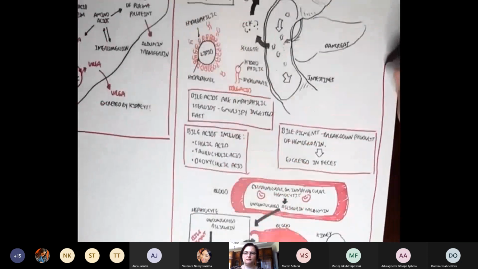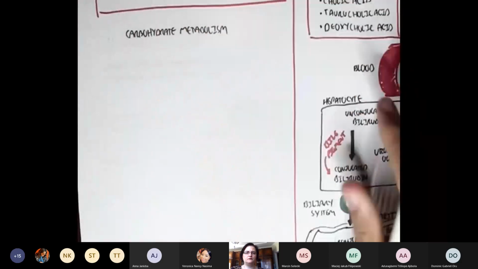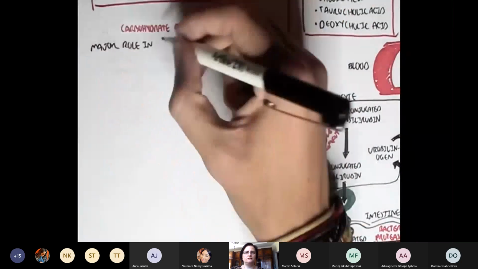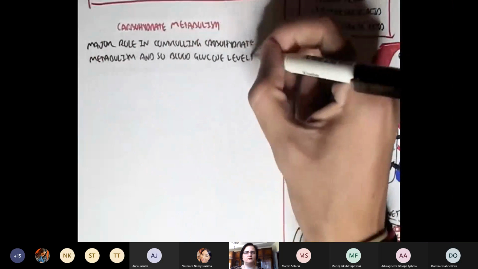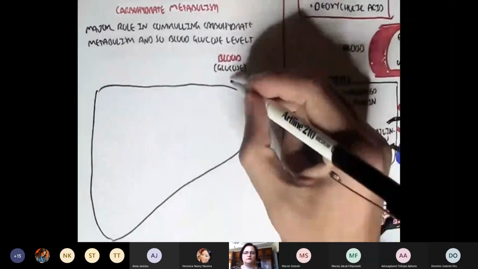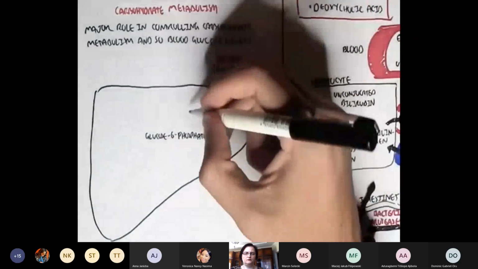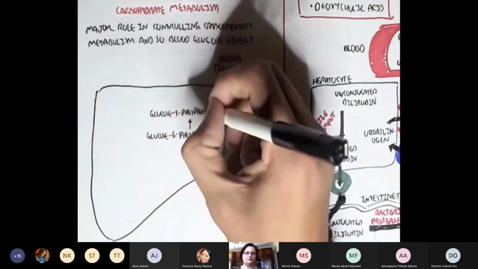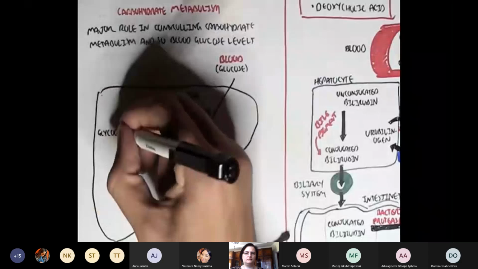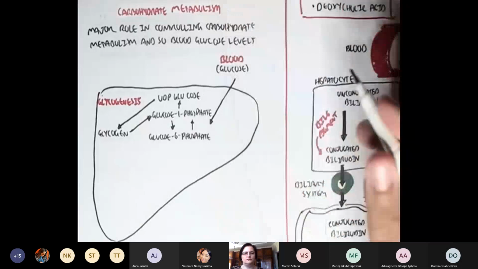Now, the other function the liver does is that it also performs carbohydrate metabolism. Very important. You can also watch this on my biochemistry videos, but we'll just look at it at an overall picture here. So the liver has a major role in controlling carbohydrate metabolism, and so blood glucose levels as well. So for example, after we eat, glucose will get absorbed by the liver, where it'll get converted to glucose 6-phosphate, then glucose 1-phosphate, and then UDP glucose, and then it will get converted to glycogen. This whole process is known as glycogenesis, the synthesis of glycogen. So glycogenesis would happen if blood glucose levels are high.